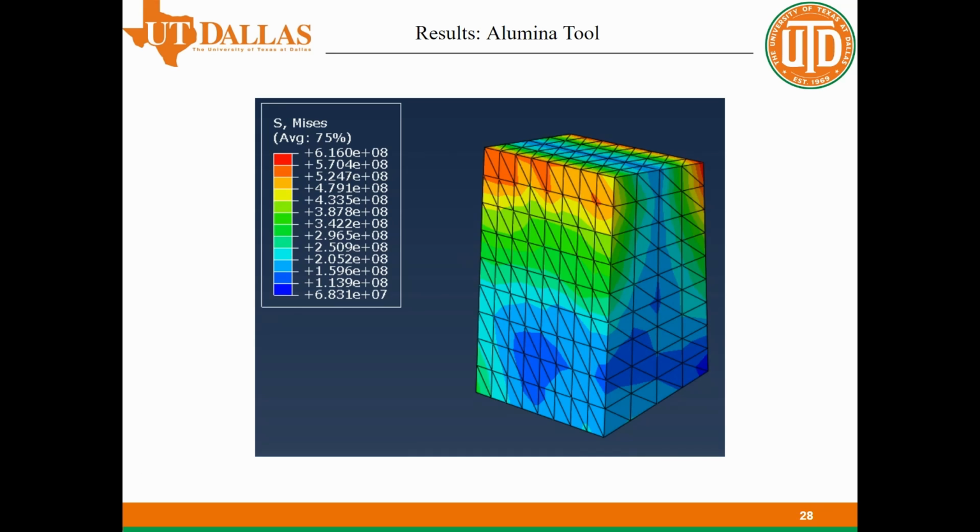Stresses at the tooltip are approximately 160 to 270 megapascals. High purity alumina has a flexural strength of 260 to 360 megapascals. So while this might technically be able to cut a very soft metal like our aluminum alloy, it is already at or below a safety factor of 1. It would not be an appropriate material to use for our tool.